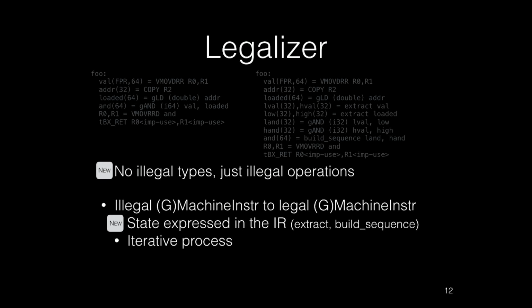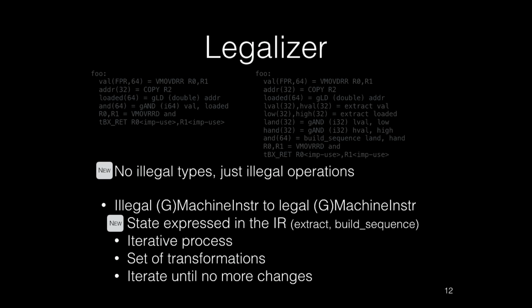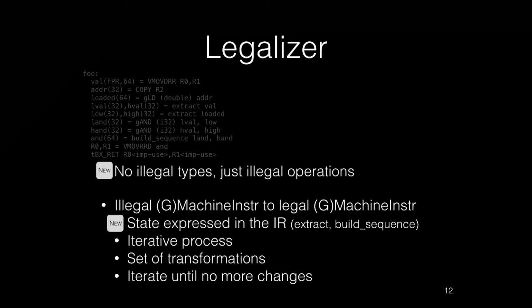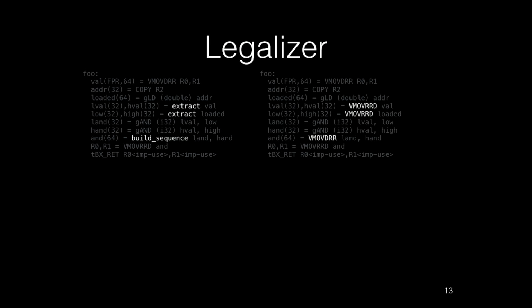Like the existing legalization process, it's iterative. It applies a set of transformations, and we iterate until no more changes. So just to go through the whole process, we now have just those three instructions that are not legal, so you have to legalize them into this fancy copy operation that ARM supports.